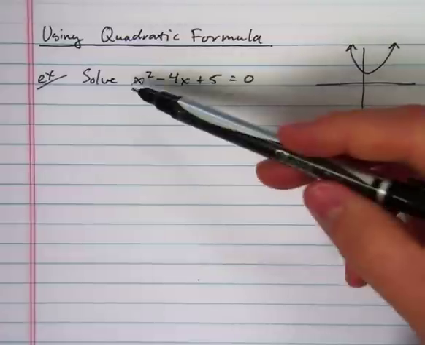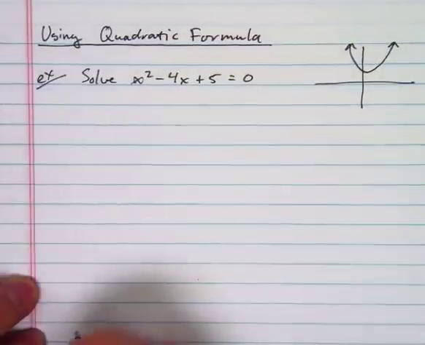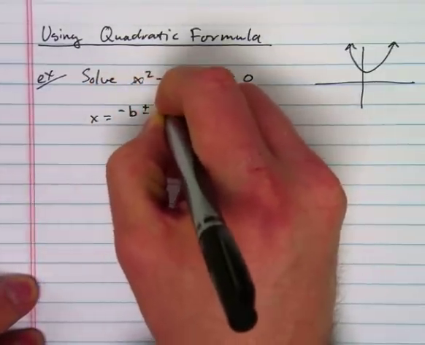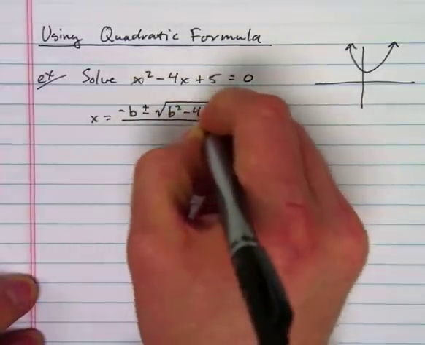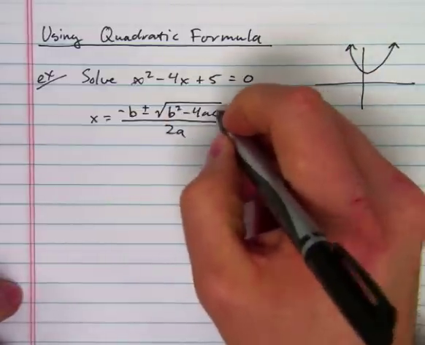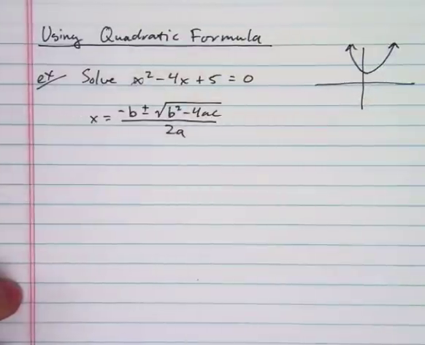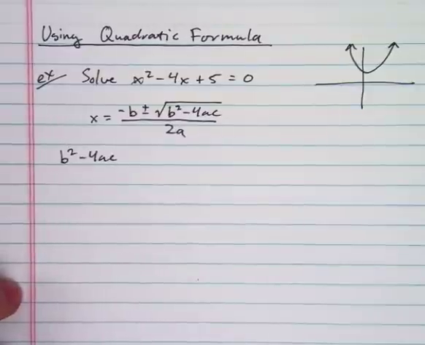This is when we started to get complex answers like i. So now we are expecting to get i when we work through this, and we're going to use the quadratic formula. So let me write that down again: x equals negative b plus or minus the square root of b squared minus 4ac, all over 2a. Now, I recommend that you do the stuff inside the square root first. Makes your life a lot easier when you do that first.